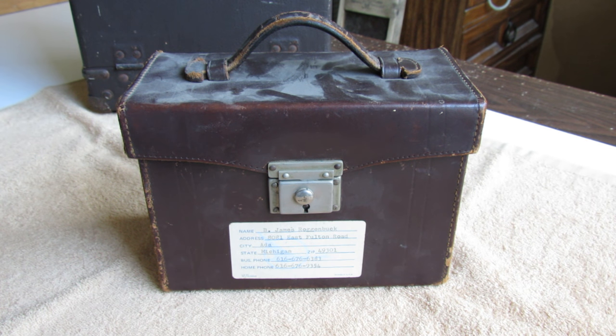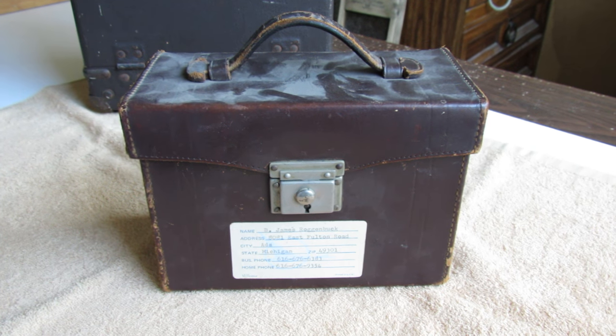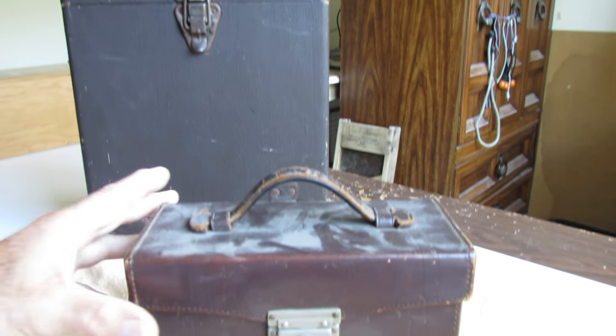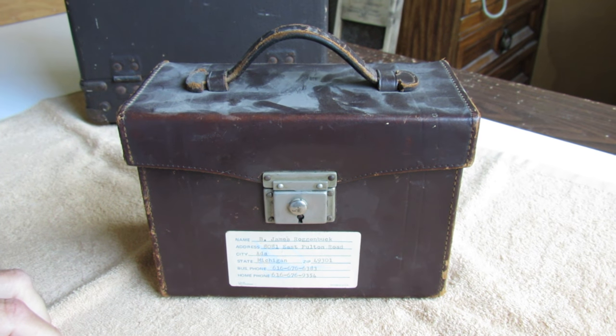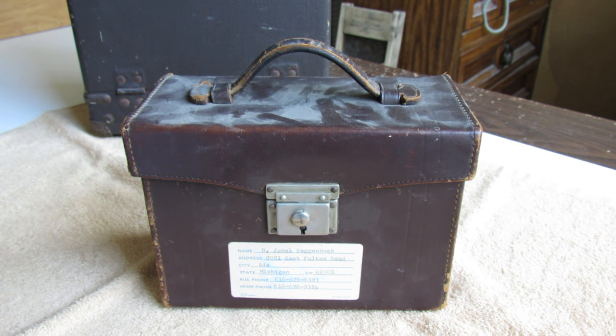I was recently at my girlfriend's house and came across a couple of objects that I found very interesting. They were tucked away in a closet and I saw the cases and I thought I knew what they were, and she confirmed for me — some old movie equipment. I thought I'd go ahead and do a little investigation, so I brought them home and let's open up the cases and see what we've got.